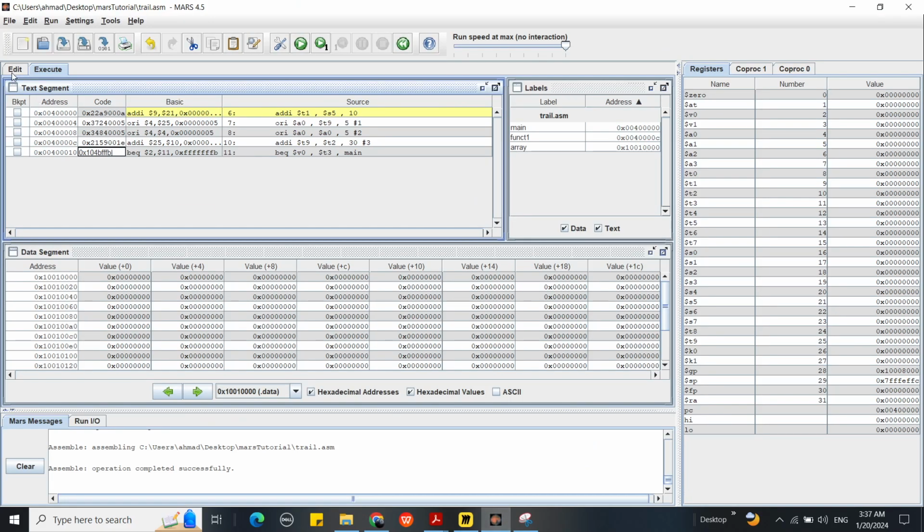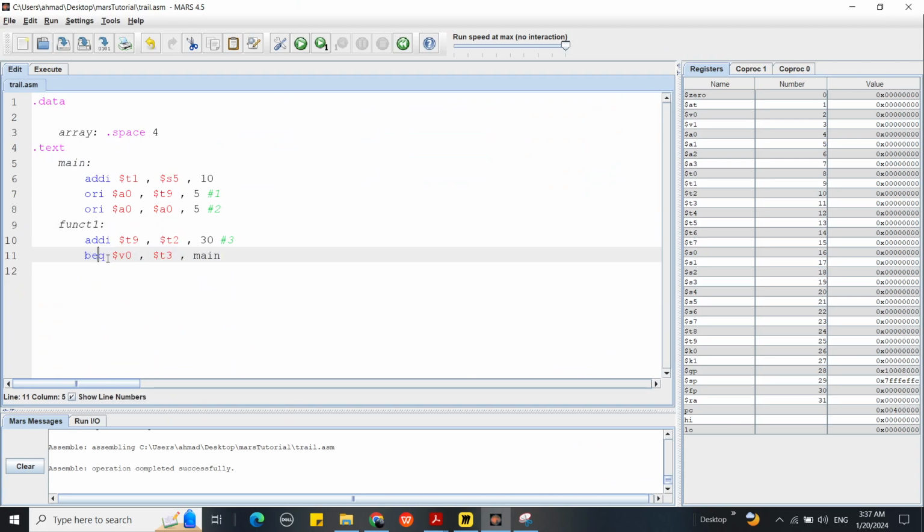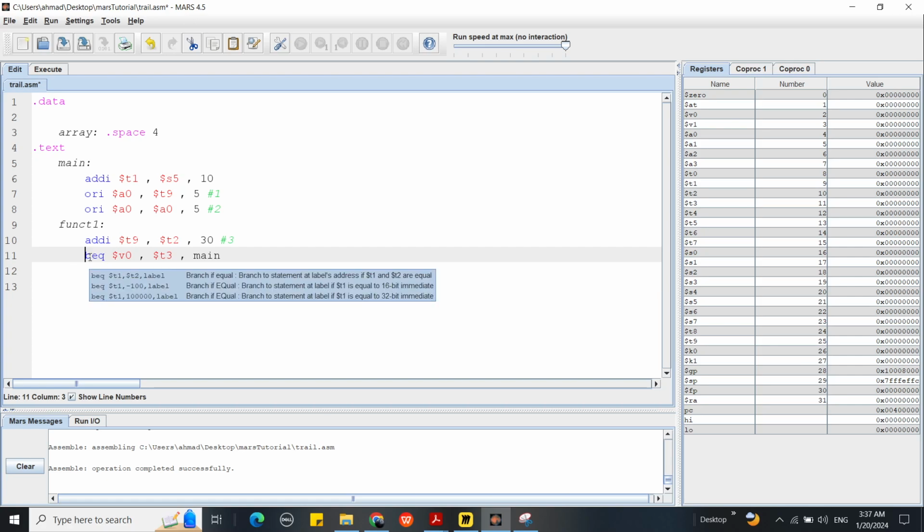Let's do it one more time. Here is my branch equal code. We start counting from the next line, so I'm just going to imagine I'm in the next line, and there is no code here, so it doesn't matter. When we go up, we count with negative. So I'm going to move from line 12 to line 11. That's 1, because this branch equal is made of one line of code. It's not pseudocode, so therefore it's only one step.